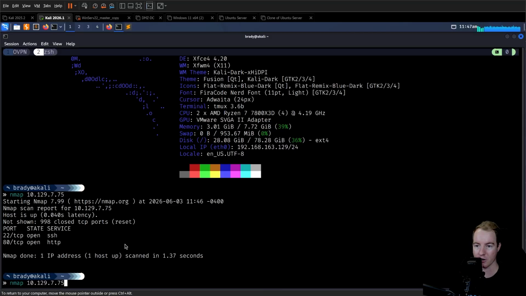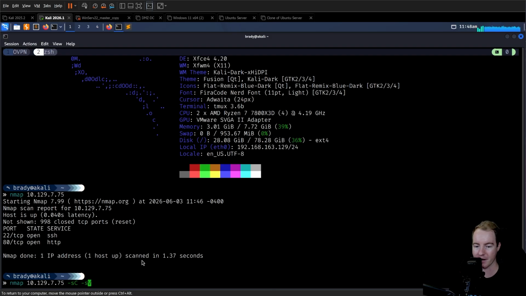Now we can supply what are called flags to Nmap. We're going to use the hyphen character or dash, or some people will call these tacs, and we're going to provide it with some flags, okay? So the one that we're going to use is the -sC flag. And what this is going to do is it's going to run some default scripts against these ports that it finds, and it's going to tell us if anything comes back, okay? Another flag that we can use is -sV. So this is for service version enumeration. So instead of just guessing what these services would actually be called, it can actually go in and do some checks and tell us what information comes back, okay?